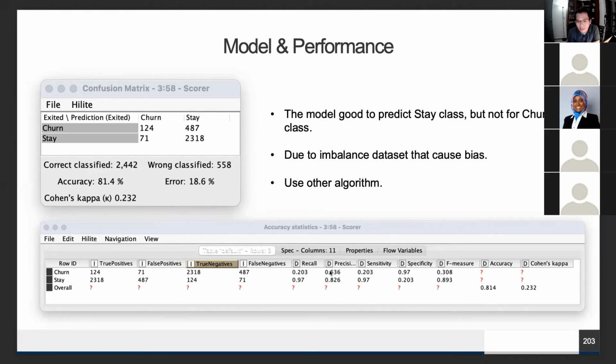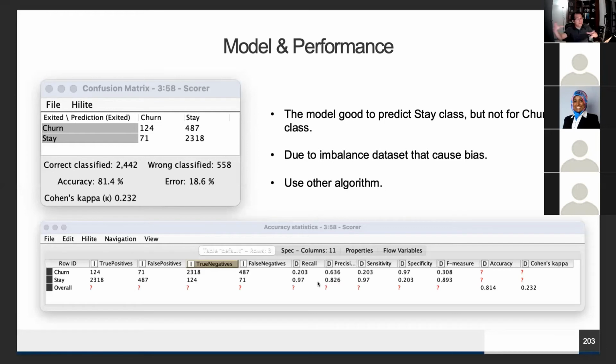If you take a look into precision, dekat sini more important is precision. In precision about 63% of the churn can be identified, I mean, when you predict it's a churn, the actual churn are 63% sahaja. But if you predict a stay, we'll get about 82%.